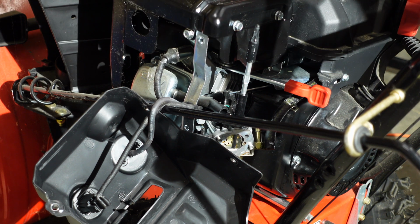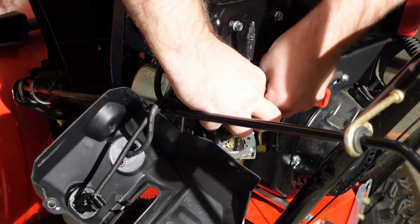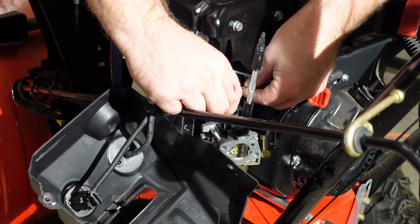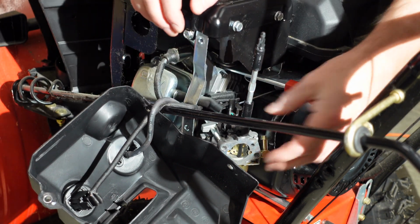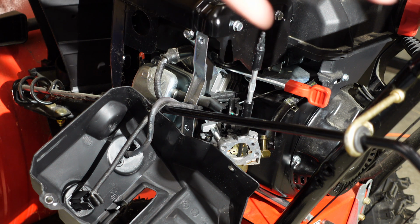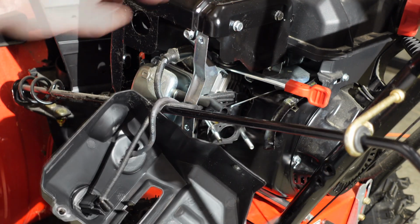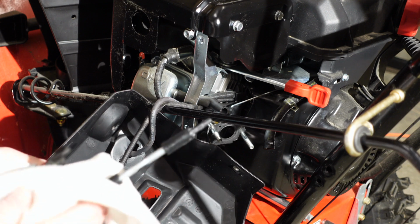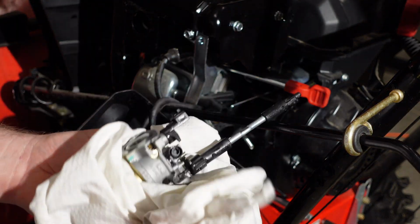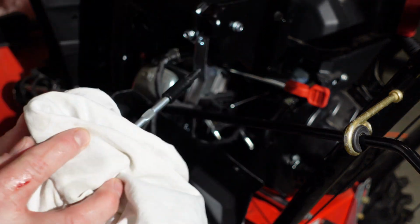And then this one right here, just gonna move it, and then it just slides right out. And those just stay right there. And then some of these models, this might get in the way. I don't think this one has that problem, so this is just gonna come off. And there it is. So, let's check how dirty this is. So let's take this off next.